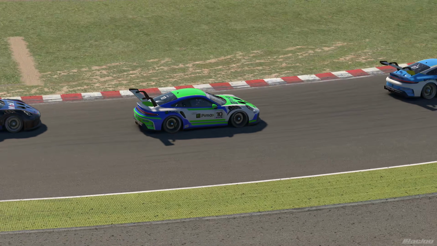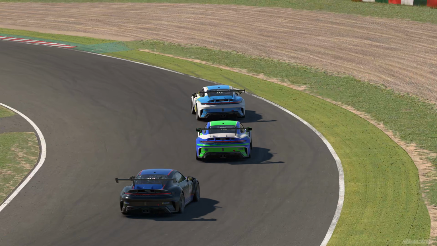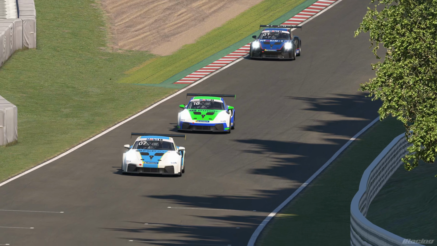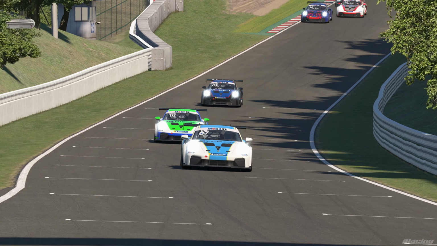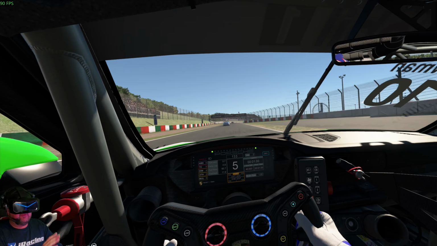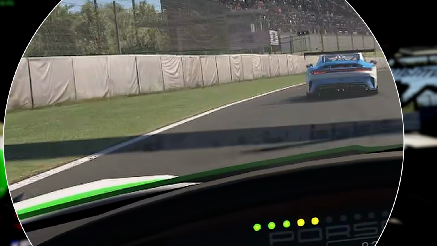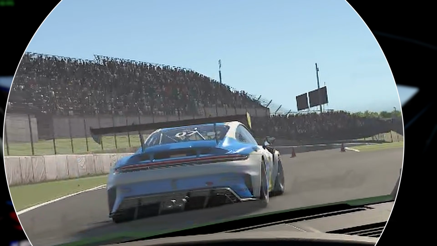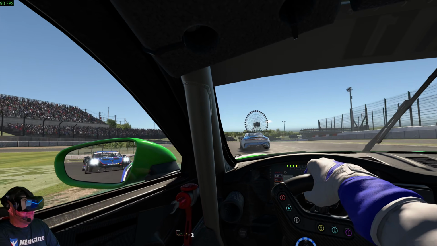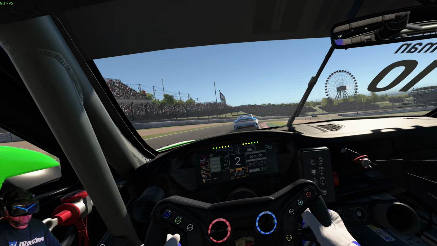So I let a couple of vehicles past me there, so we can see that in the mirrors I've got obviously a full pack behind me, but also I just wanted to have a couple of target vehicles in front of me just to demonstrate the levels of performance. Now, of course, the vehicle quality is set to the highest quality possible, as you can see from me, nice blue flames popping out of the back of that Porsche that we have in front of us there.